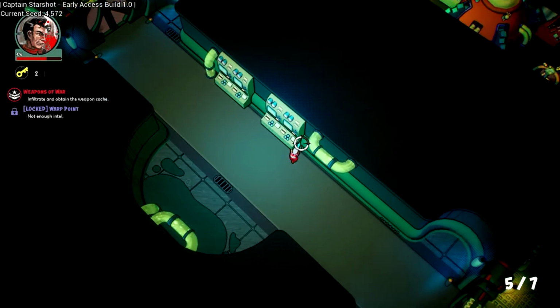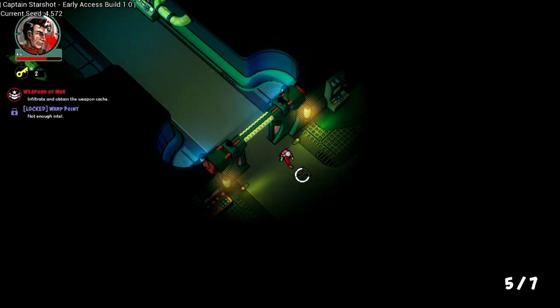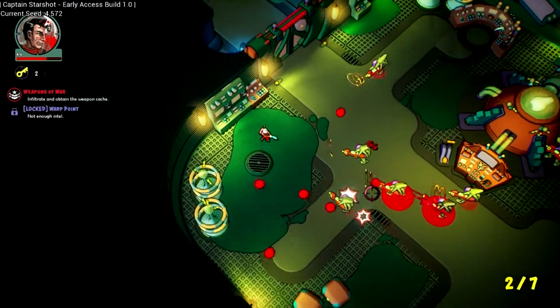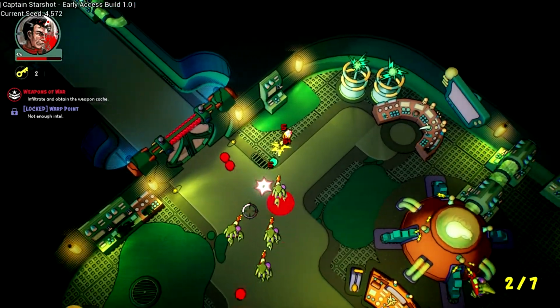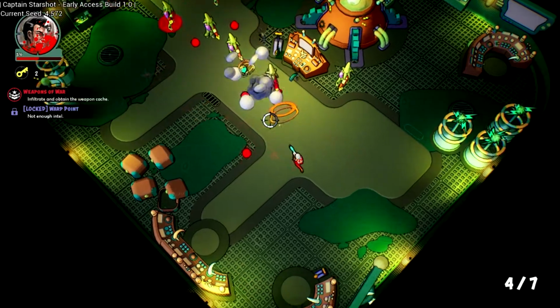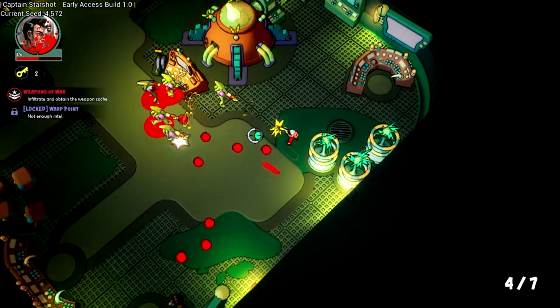There's an eyeball to be obtained. Oh yeah, I got another big area here. Having a crew member would be fantastic right about now. Oh, we're taking damage. Things are exploding as well, looks like.